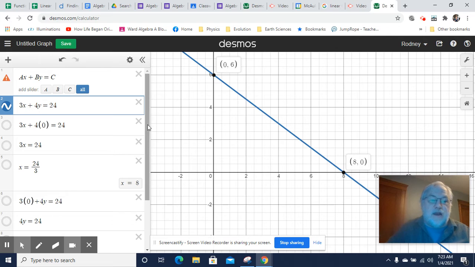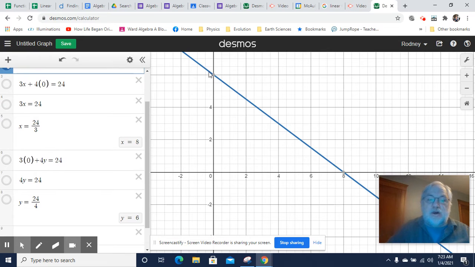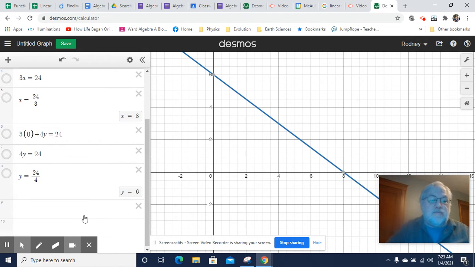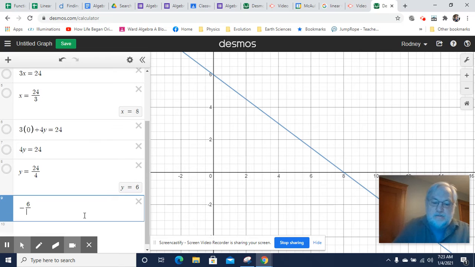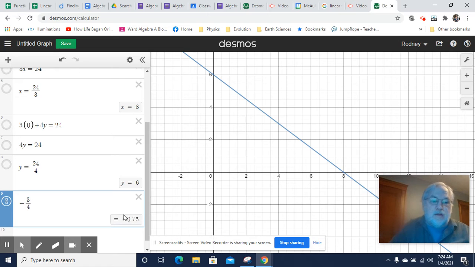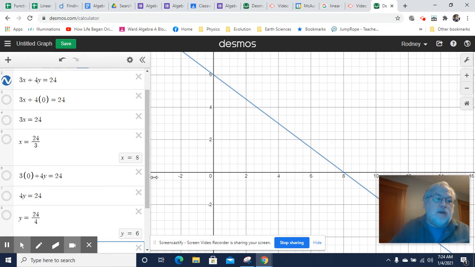So you can really quickly find the x and y intercepts for a line using the standard form. And then you can also figure out the slope pretty quickly from those 2 points. From this point, going down 6 and over 8, we would have a slope of negative 6 over 8, which is negative 3 over 4. And I want to bring us back to our equation. See this 3 and this 4? The slope actually can be found directly by just saying 3 over 4 and getting its opposite.